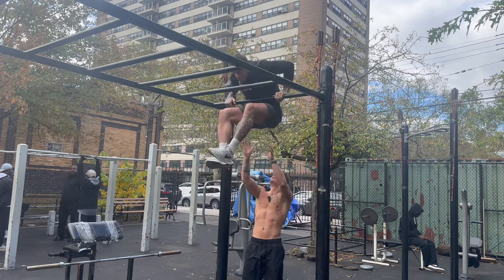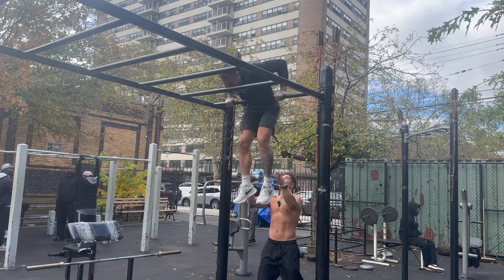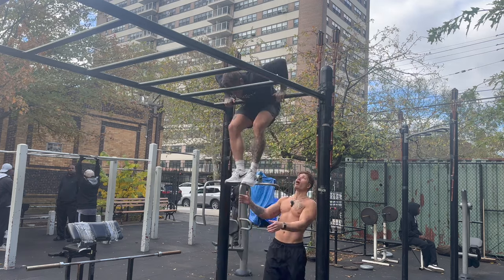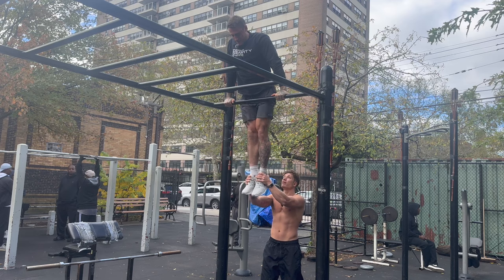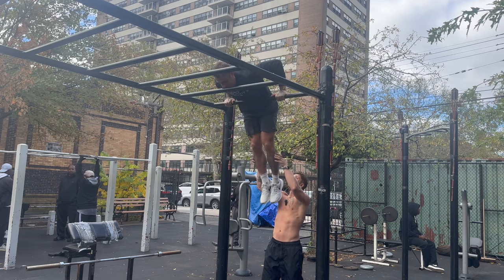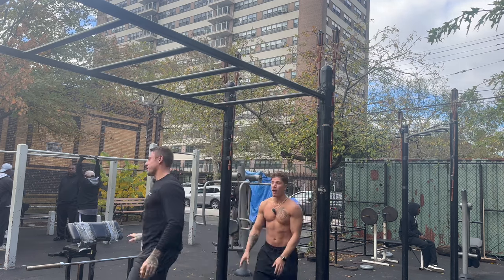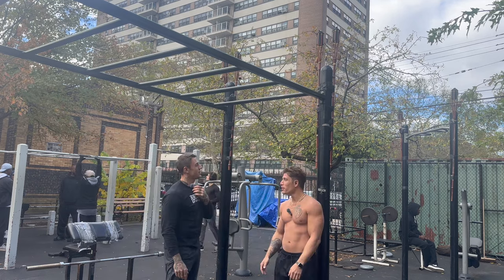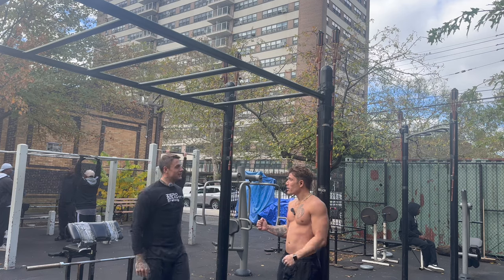Up. Stay straight. Come back down, do it again. Pull, right away. Let's go, come back down. Stay straight, do it again. Pull. Wow. I better save a little bit of energy. That was interesting. The way you squatted.